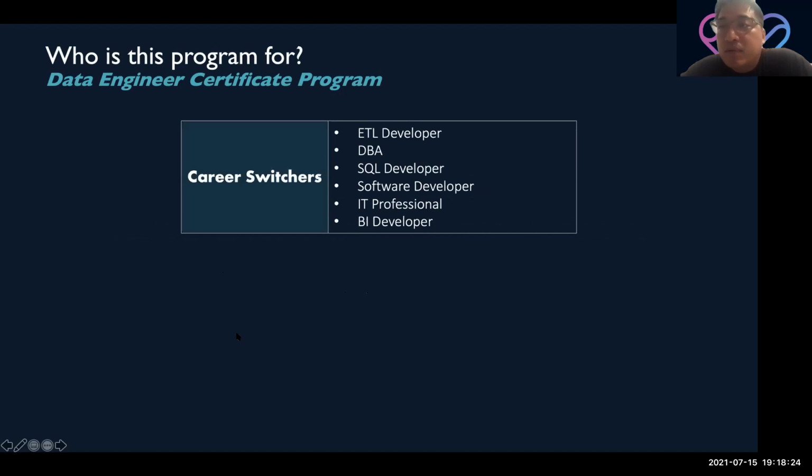I'm also going to spend two minutes introducing the data engineering certification program we launched earlier this year. This is a program targeting career switchers. Our goal is to help engineers or people coming from a traditional database and IT background, or data scientists, or whoever wants to switch to data engineering. You don't really need to come from a computer science background. To become a data engineer, of course, you need to know coding really well. That's one of the prerequisites, but we provide a lot of services to help you catch up on coding. For example, we help you practice LeetCode and HackerRank as well.